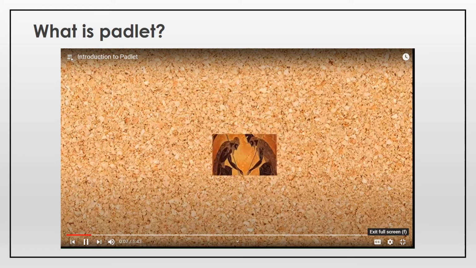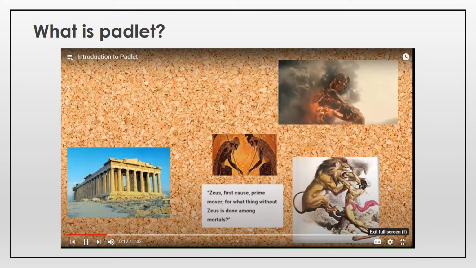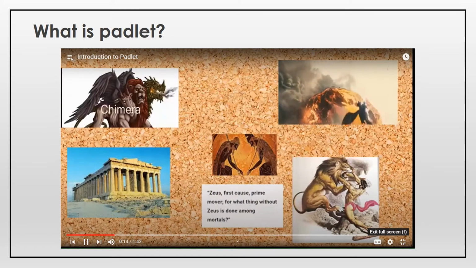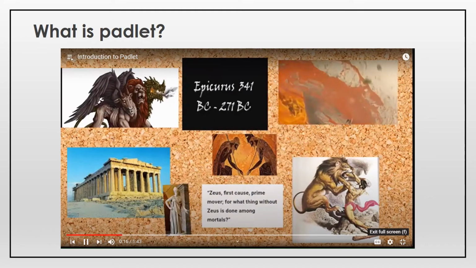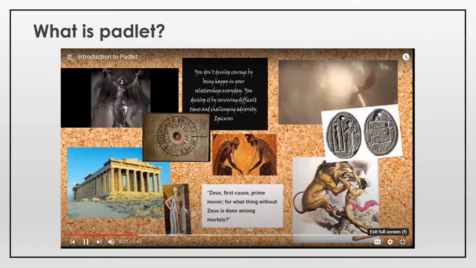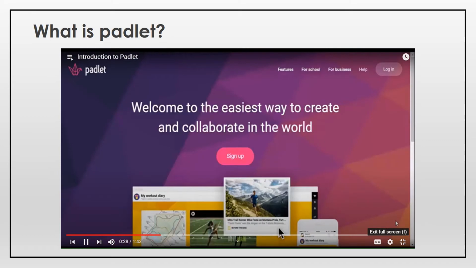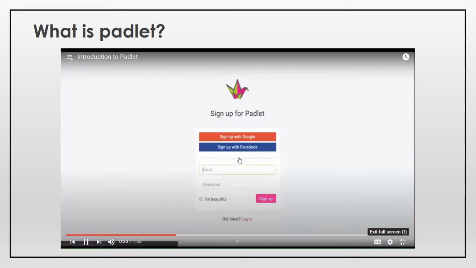Padlet is a digital pinboard that lets you gather a variety of objects such as text posts, pictures, video clips, audio files, web links, and many more. The essence of a Padlet is to provide a place from where people can work on a project in a fun, easy, and interactive way. You can start using Padlet by signing up for a free account. The website can be accessed at www.padlet.com. You can also search Padlet to download the Android and iOS app to get started.